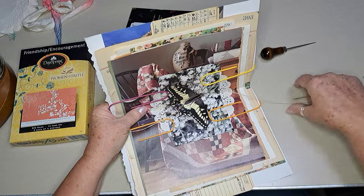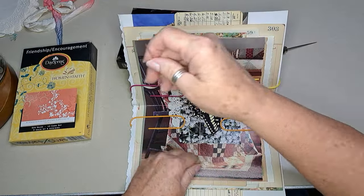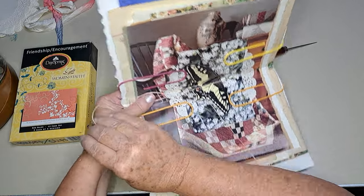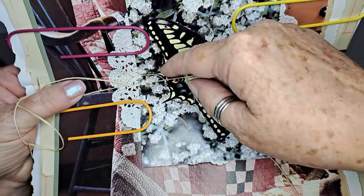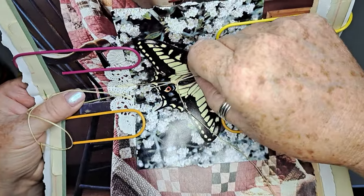Pull the direction you came. And then inside here, I'm going to tie a knot. So now we've made this complete. I don't know if you can see this, a little shiny, but here's one side and here's the other side, but we want to tie that side down.